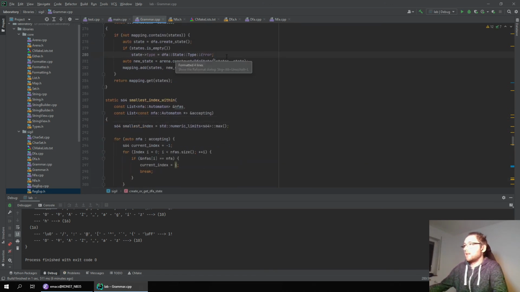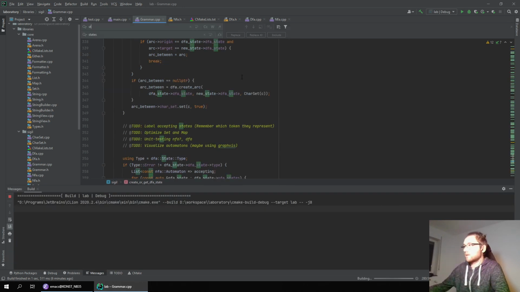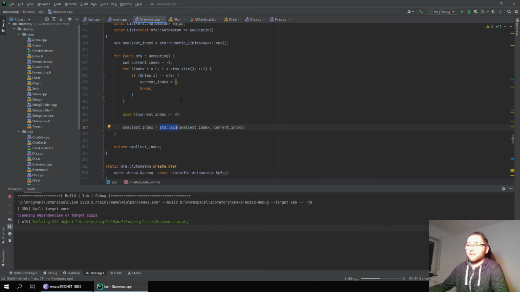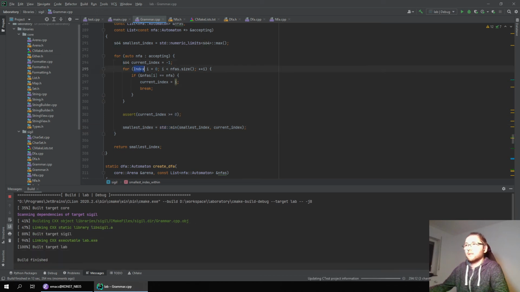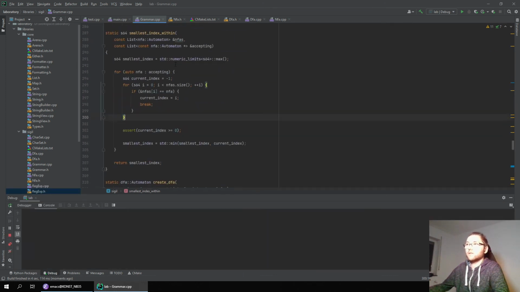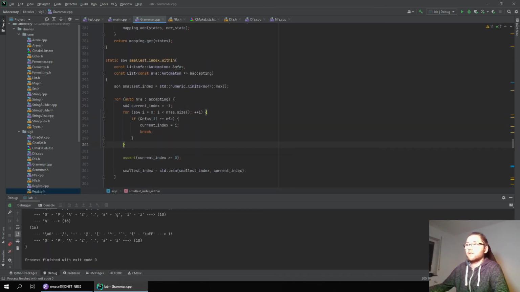Let's for now just include algorithm to get std min. We could also implement this ourselves, but I don't really care right now. I think this one cries because it's a type mismatch, so we're just using signed integers here, so this should be fine. And this is of course only possible because we don't reallocate this list at this point anymore.